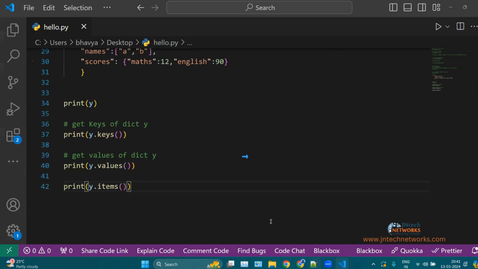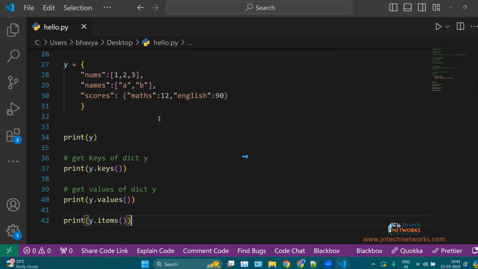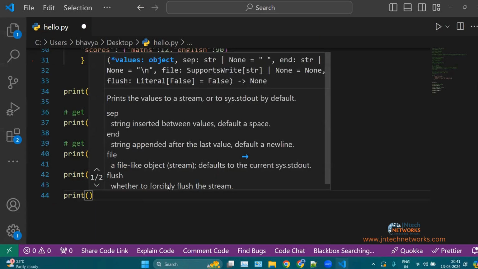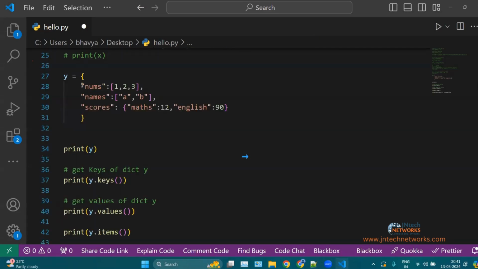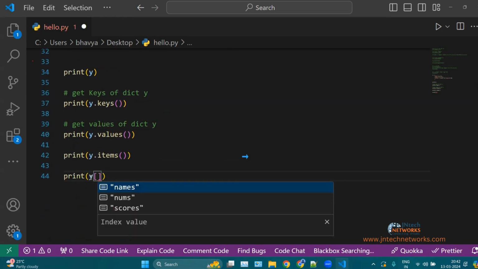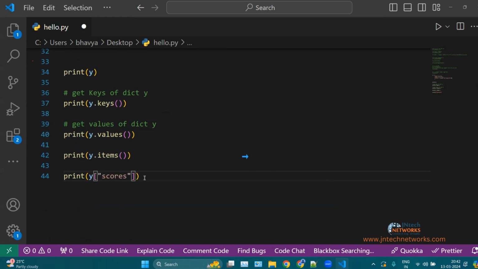Or if you want the value of any particular key, say I want the value of scores only, then mention Y, then square brackets and the name of your key.